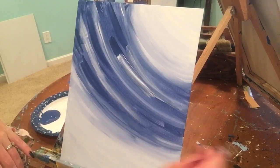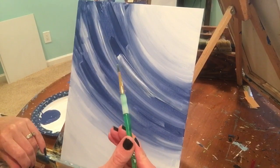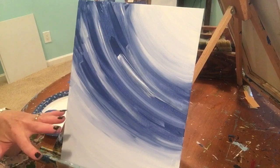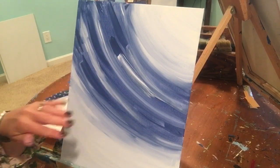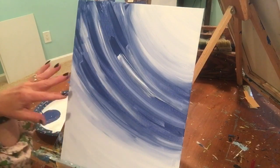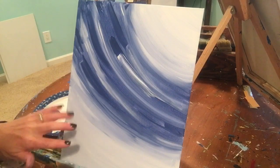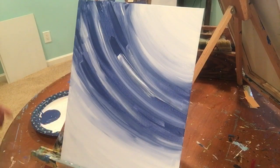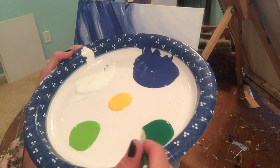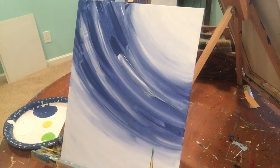You'll need your small round brush next. A trick to dry the canvas quicker is to use a blow dryer, or go grab a snack, do some laundry, or go outside and play for about 20 minutes and come back. Then use your dark green and get a little paint on that round brush.